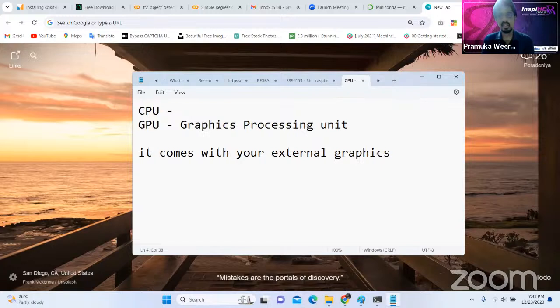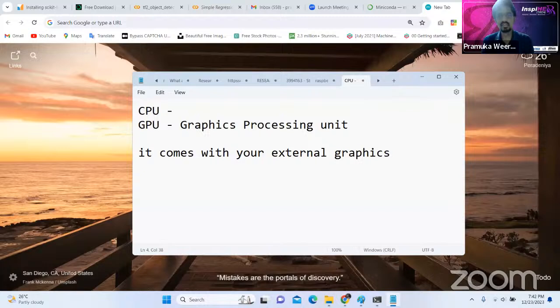There are many external cards available, but the most popular type of graphics card right now is produced by the company called NVIDIA. So you have these NVIDIA graphics cards. If your computer has an NVIDIA graphics card, that means your computer will have a GPU, because normally NVIDIA graphics cards come with a GPU by default. So the processing unit in your graphics card is called graphics processing unit. To have a graphics processing unit, you have to have an external graphics card, something like an NVIDIA graphics card. These days we have all these powerful NVIDIA graphics cards.